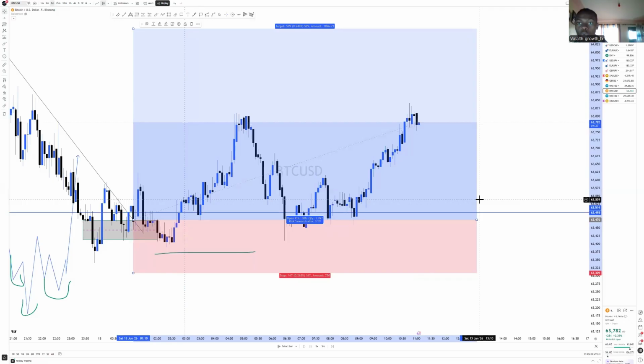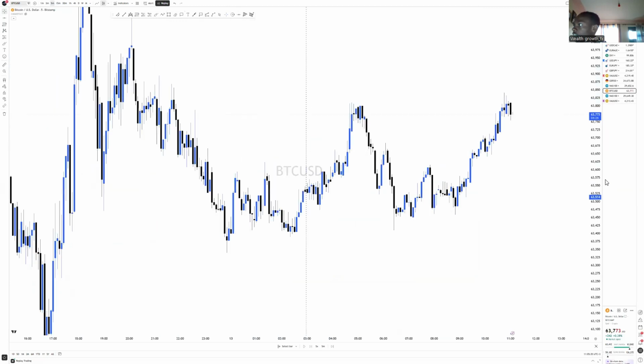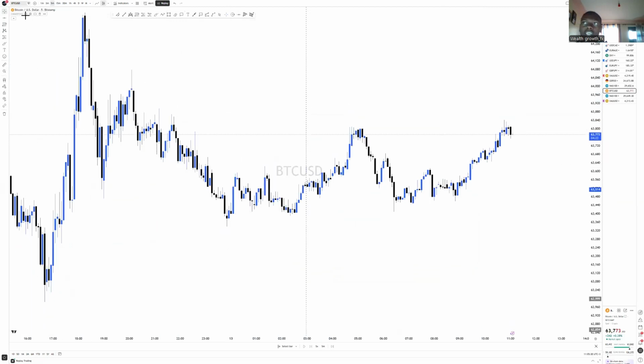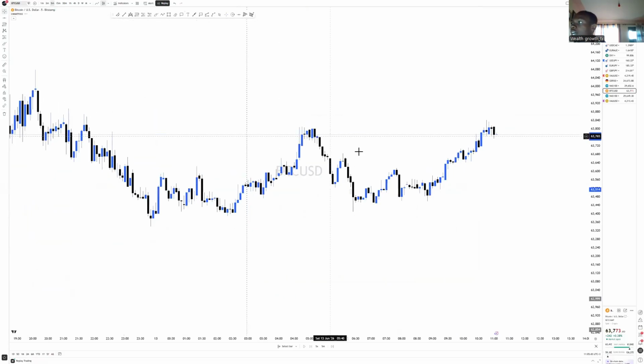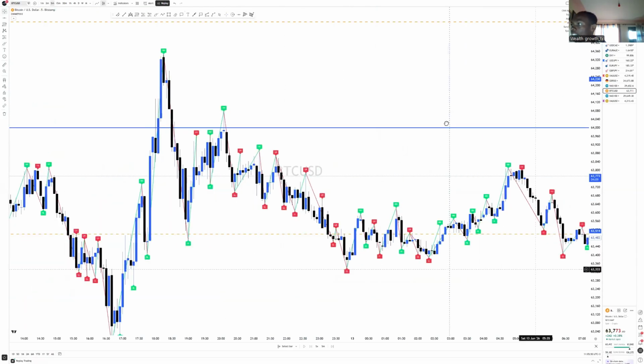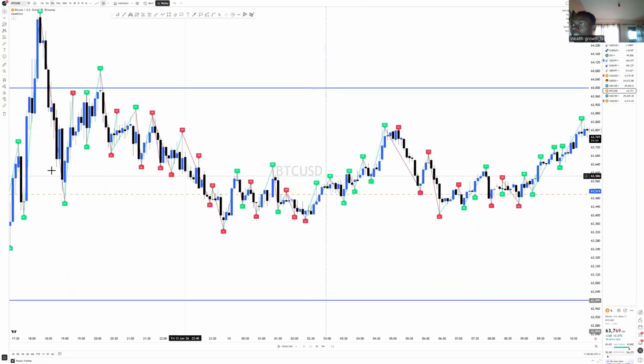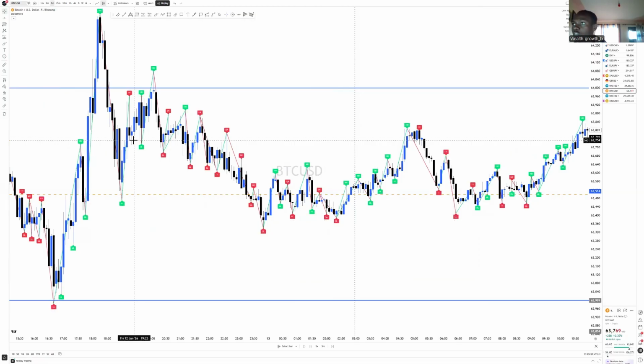Now that is the manual way of trading BTC, like how you trade the CNN manually for those of you who don't have the indicator. But when it comes to the indicator, I just have to clean everything here. My chart is very clean, as you can see now. On the top there you have the CNN. It's called the CNN Moses Trade Effects version 2. So if you come and click that, it will analyze for you. And as you can see, these markings, we have the blue line, we have the yellow line, and we have the structure. You can modify whatever you want to see here.